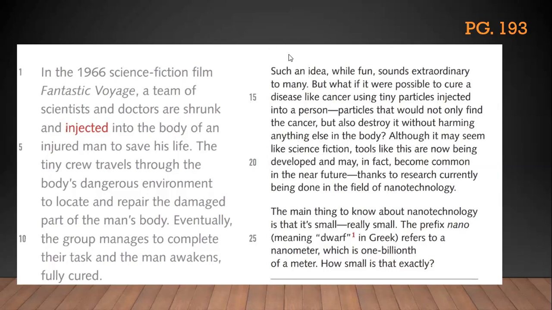Okay, so what you have to do in your book is this. Underline this phrase, dwarf, in Greek, and then the author explains, right, what this means. Refers to a nanometer. Interesting. Okay, got it. We have one. What about the rest? Let me erase this to continue. All right, we're done.